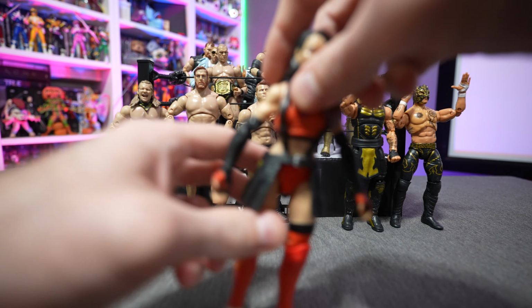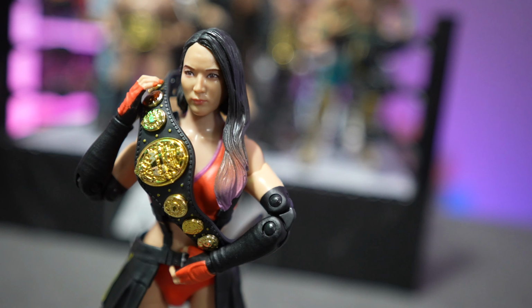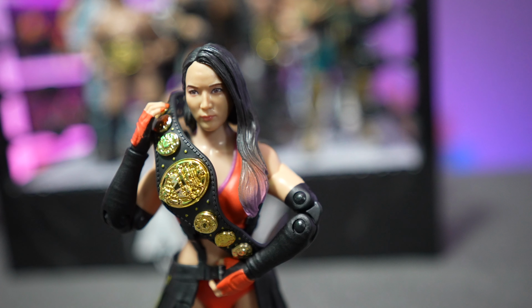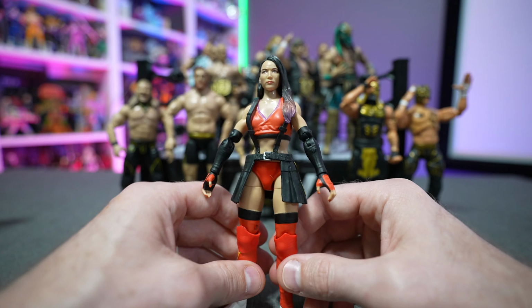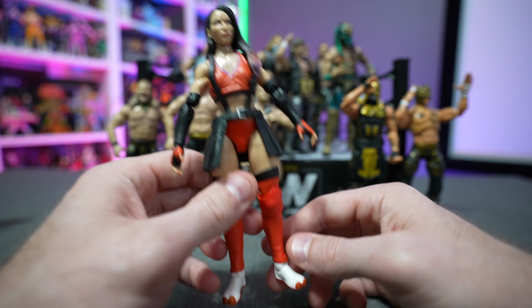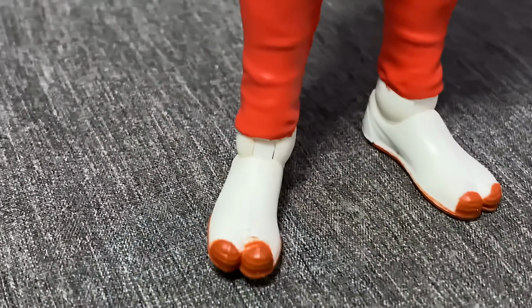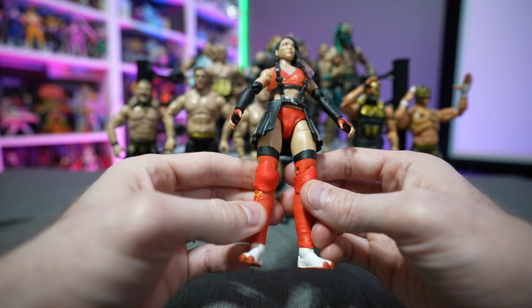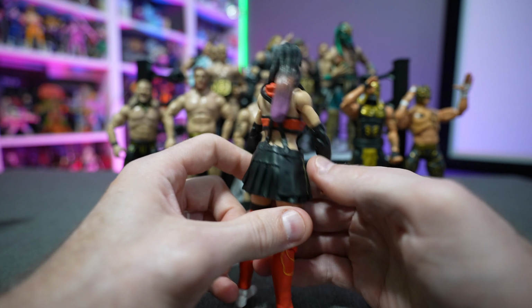Next up, we have Hikaru Shida, the 3rd female wrestler figure to be released from the AEW toy line. Fantastic wrestler, fantastic talent. She's got very unique ring gear. Always reminds me of Tifa from Final Fantasy VII, but she's even got her tabi boots there, which is a nice detail. So we got the inward toe ninja shoe, whatever you want to call it, but they're officially called tabi boots. Her ring gear is very eccentric, very unique.